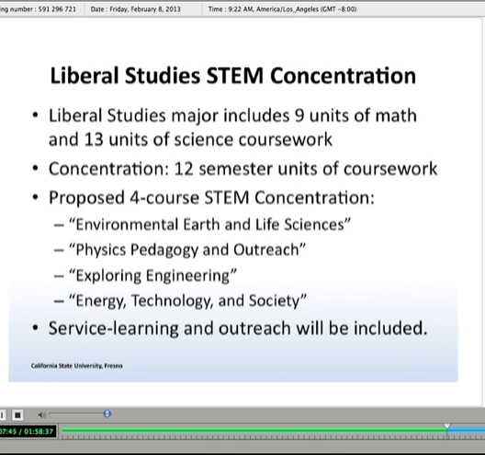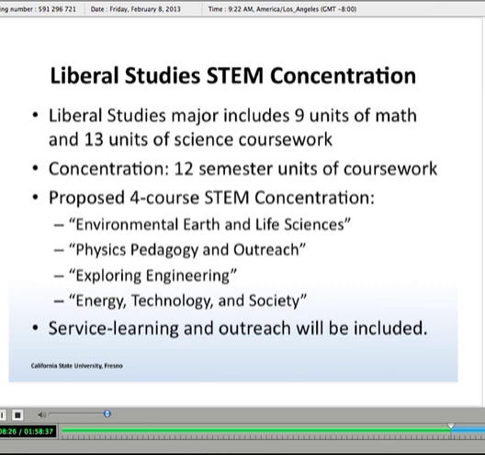And this leads us to our team's current challenge, which is developing a new liberal studies STEM concentration area. We plan to develop new courses or to modify existing courses to take a more interdisciplinary approach to integrate the STEM areas, while also providing more in-depth coverage of engineering and physics, which are fields that many future elementary school teachers tend to have little experience with. And the goal is to develop an exciting, cutting-edge new concentration designed to develop confidence and competence in the STEM areas.